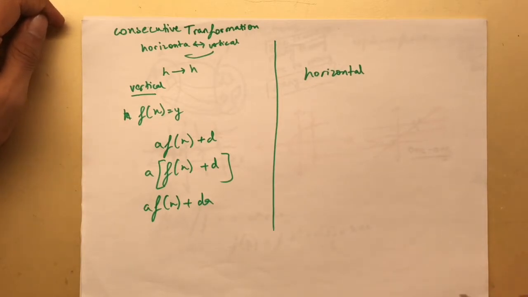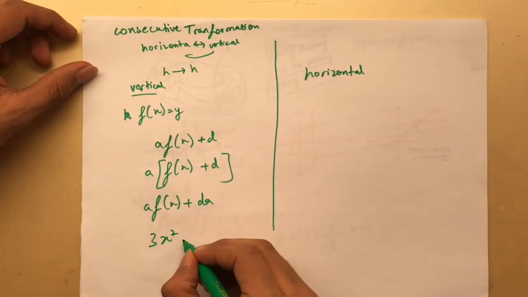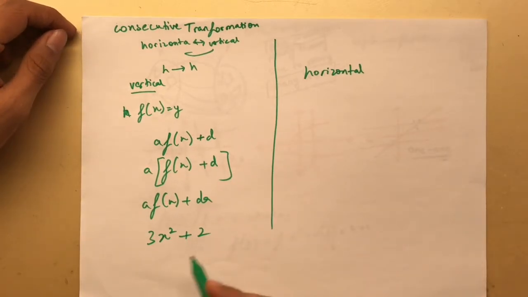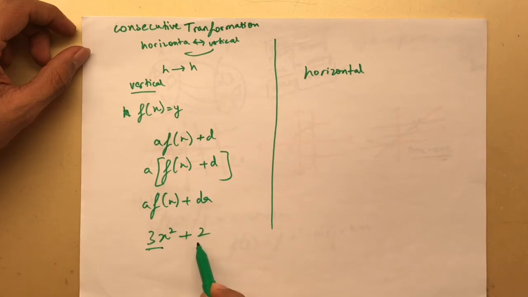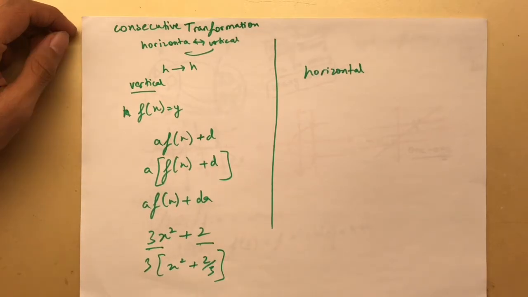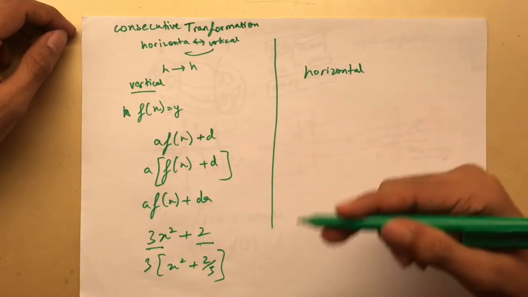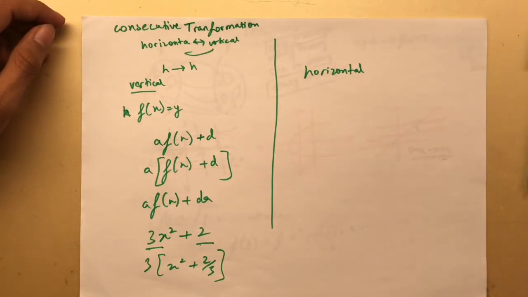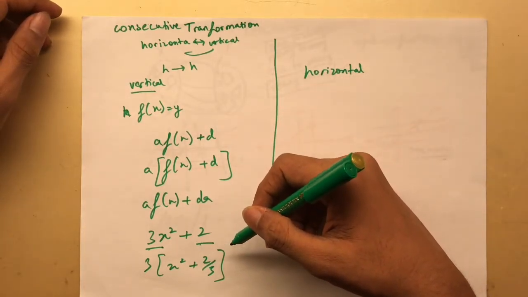So given a certain transformation, we need to backtrack it. So now let's say I had 3x squared plus 2. I can either say that it was first stretched by a factor of 3 and then 2 was added to it. But what I can also do is say that it was first translated vertically by a factor 2 upon 3 and then stretched vertically by a factor 3. So there are two ways of writing it, but this does follow the normal order of mathematics, as you can see.